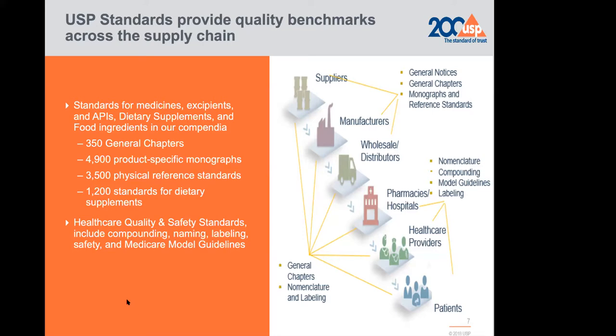USP, as the official standards for medicines in the U.S., as well as recognized in over 60 countries around the world, requires a lot of content. This is cumulative content developed and updated over 200 years. We celebrated our 200th anniversary this year. The left-hand side of this slide gives you just a sense of the volume of these standards. These are highly technical documents. Of course, they're not in books anymore, but when they were in books, this was nearly 2 feet thick of standards to cover the entire US medicine supply chain. And by medicines, we don't mean only prescription drugs, but also over-the-counter products, standards in and around food ingredients, as well as dietary supplements.